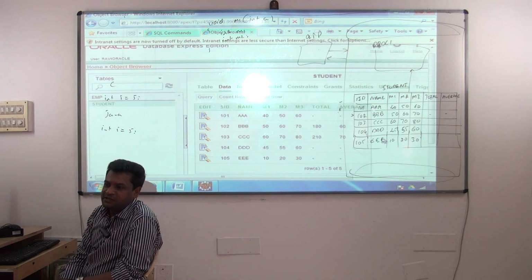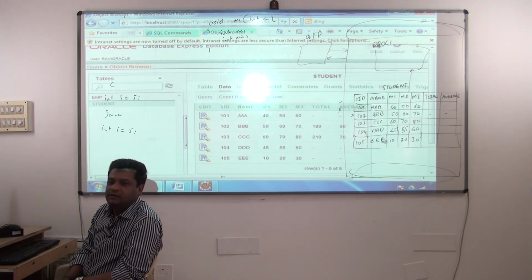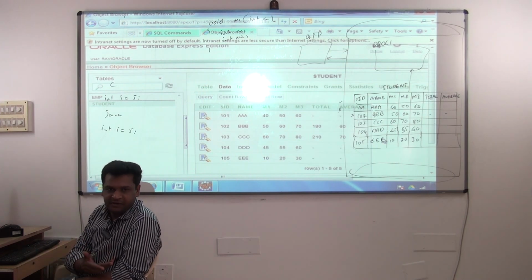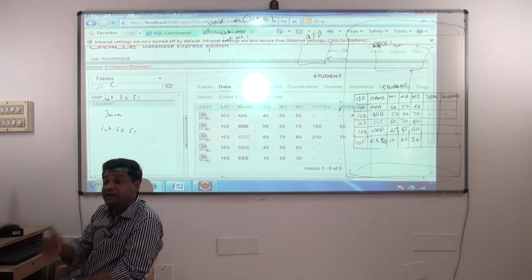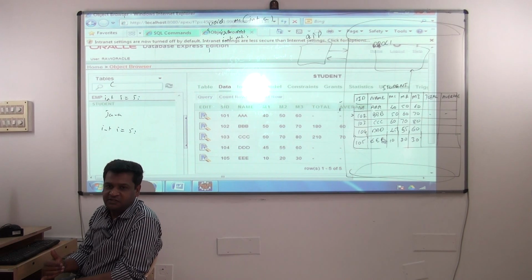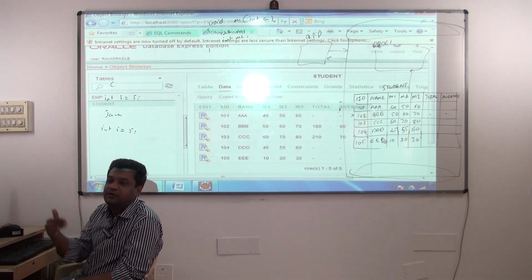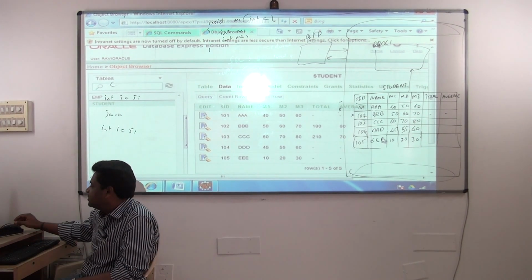This you could have written using statement and prepared statement also. At the beginning of the class I gave you the logic, how you can do it with statement and prepared statement. That way also you can write, this way also you can write. The option is in your hands now. In fact, the team architect will be taking decisions on this. Generally he takes the decision when there are complicated logics to be written, so he'll do it on the database side. As a Java developer, we should know how to invoke the procedure. Understood? As simple as that.